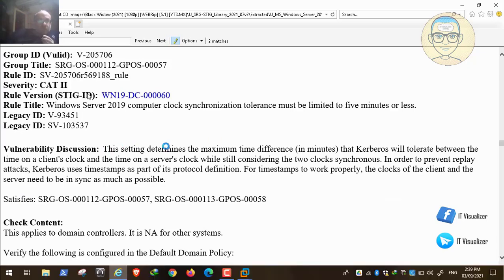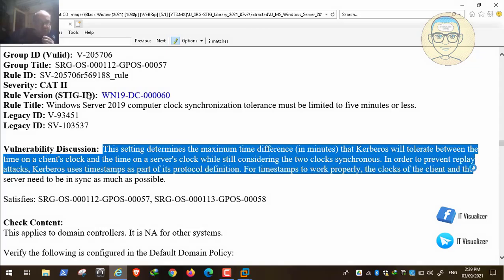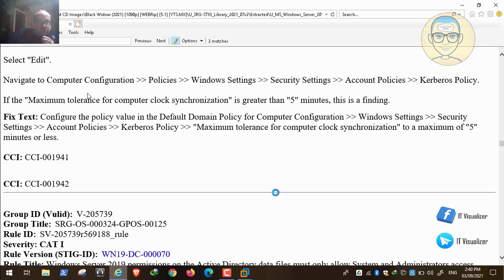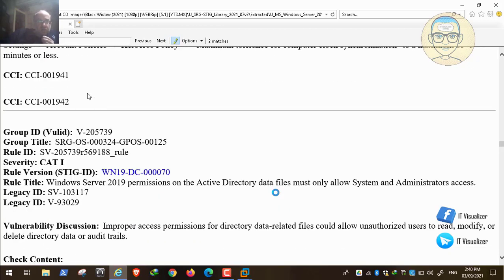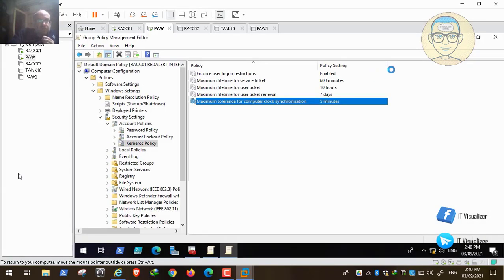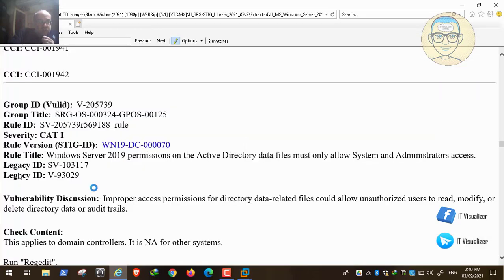So we will see later that we can, or I have done this before, set up NTP and sync the domain controller's local time with an external time server. Anyway, you go to the default domain policy and make sure that the maximum tolerance for synchronizing with the domain controller must be 5 minutes.